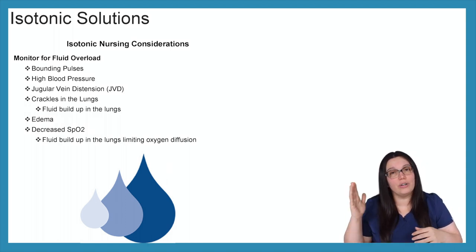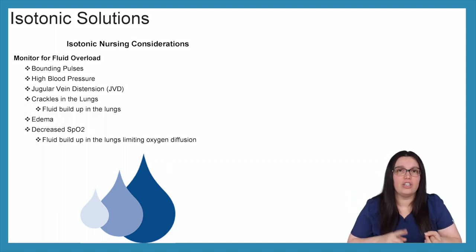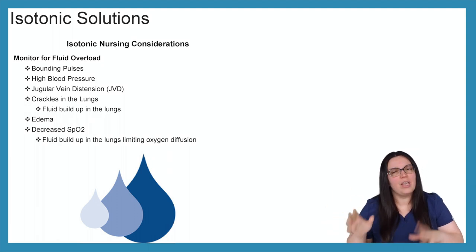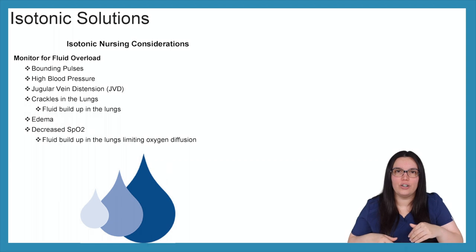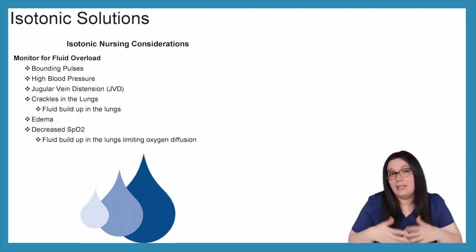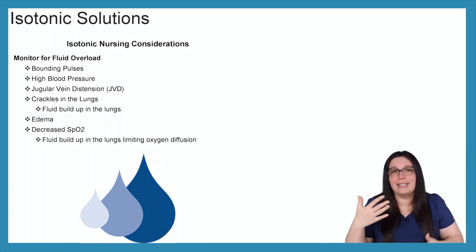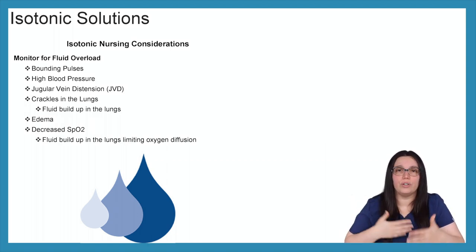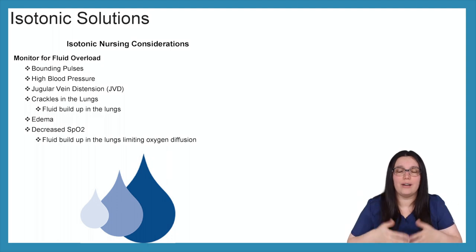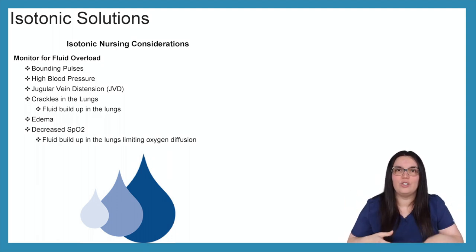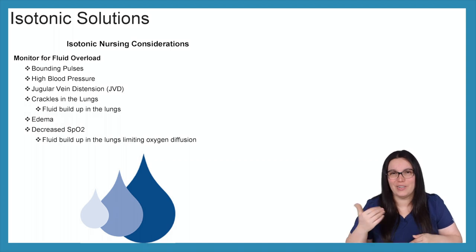As that fluid buildup begins to pile up in the lungs, it really limits that oxygenation diffusion from occurring. So you're going to see a decrease initially in your oxygenation and your CO2, because with our CO2, that partial pressure can actually diffuse through that water initially. But as that fluid continuously builds up, you're going to have that decrease in oxygenation and that decrease of CO2. So initially you're going to see a decrease in your oxygen and just a normal CO2 level because it can still perfuse. And then as that fluid overload continues to occur, it's unable to push that CO2 out, so that CO2 starts to accumulate in your system, leading to a decrease in that oxygenation as well as an increase in our CO2.